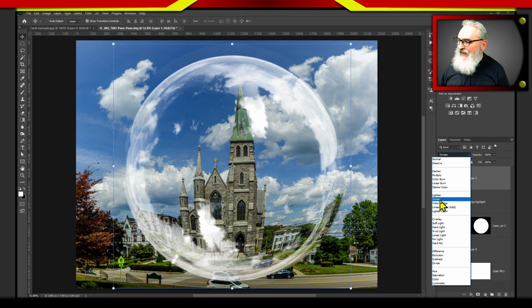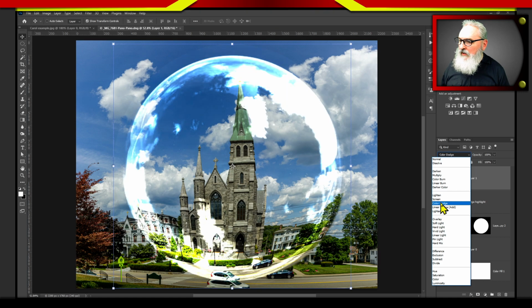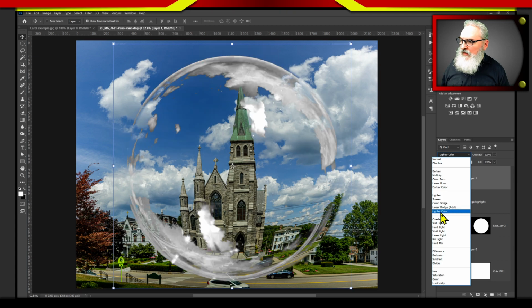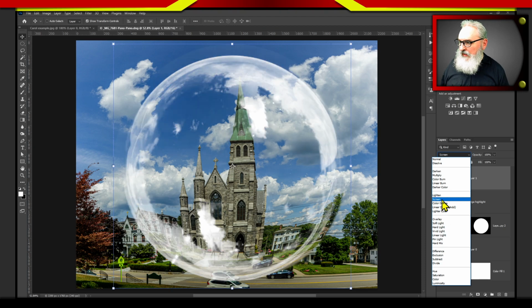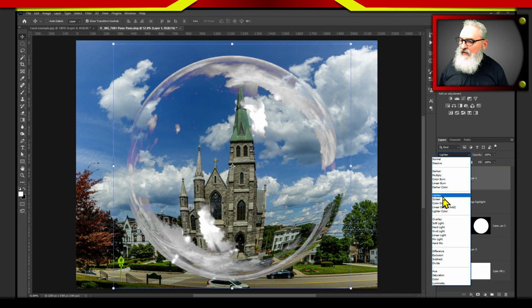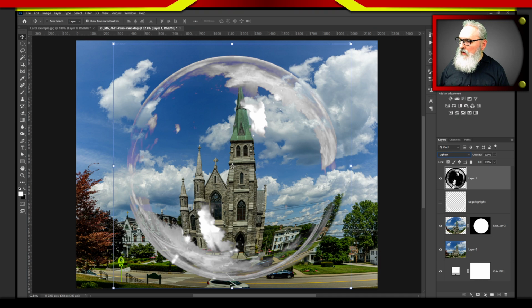If you notice, as I hover over each one, it's going to give me a preview of what that looks like. I think it's either going to be lighten or screen, depending on how intense you want it. I think the lighten mode looks the most natural.